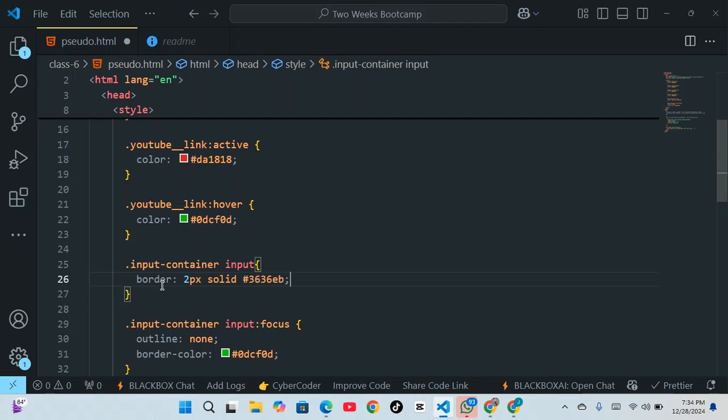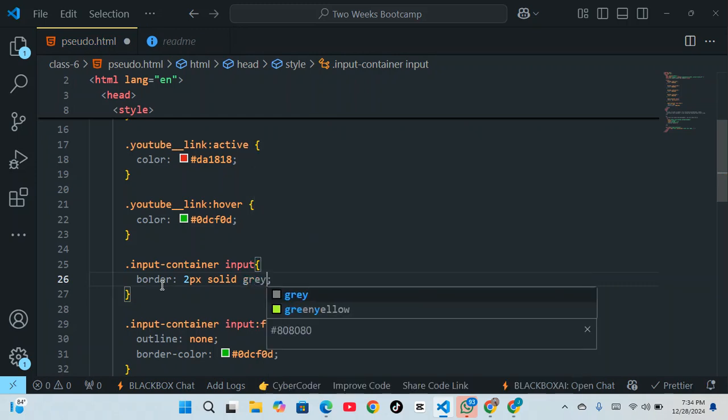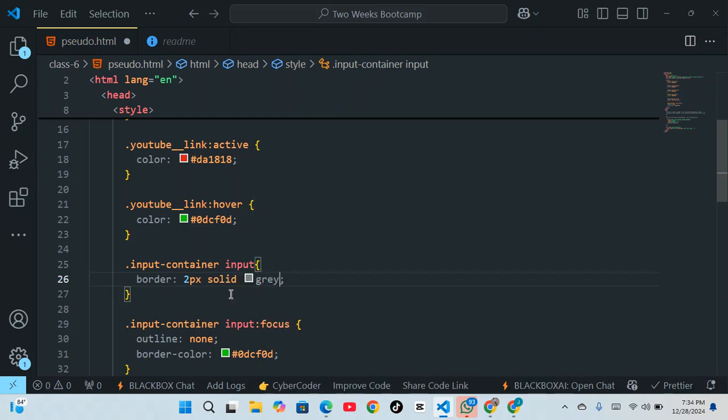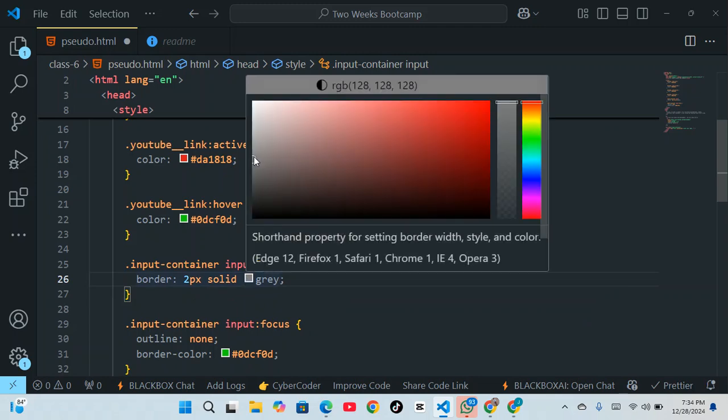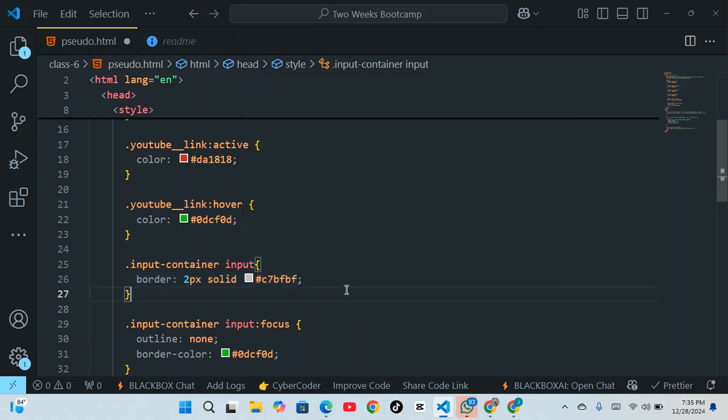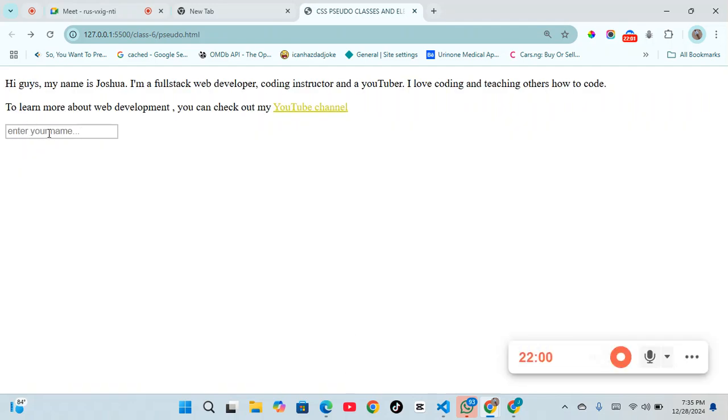Or let's give it a gray color, but let me look for a shade of gray here. So if I save this, let's see what we're going to get. Look at what we have now.